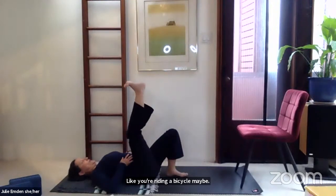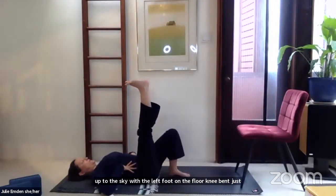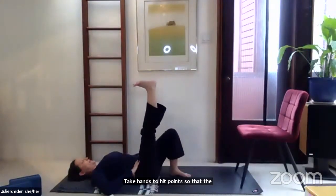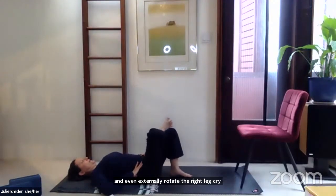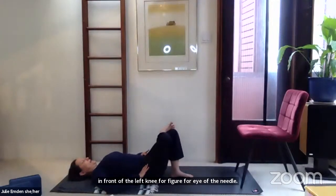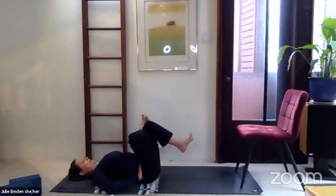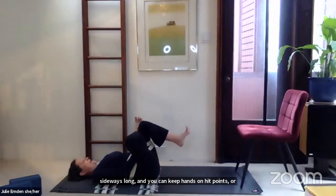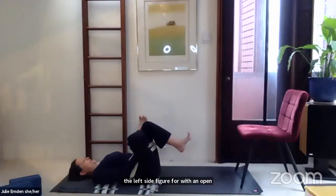And then let's go ahead once more, extend the right leg up to the sky with the left foot on the floor, knee bent, just like we did, but without the strap. Take hands to hip points so that the side waists are long and even. Externally rotate the right leg, cross the leg in front of the left knee for a figure four or eye of the needle. The right knee is at a right angle, and then draw both thighs toward you, keeping sideways long. And you can keep hands on hip points, or you can take strap behind the left thigh or hands behind the left thigh. Figure four with an open space, just opening the outer hip.